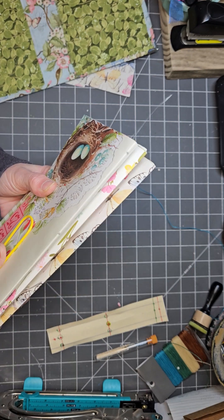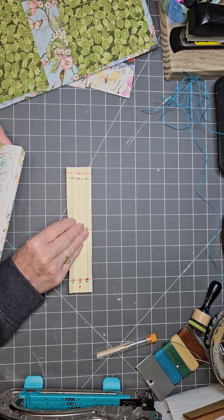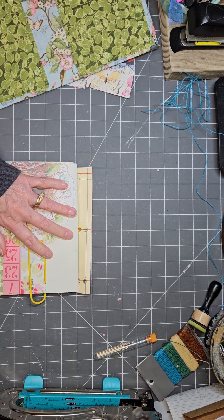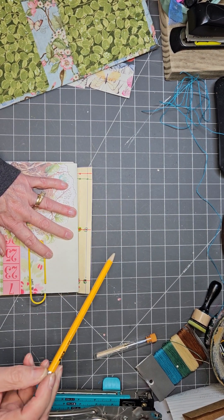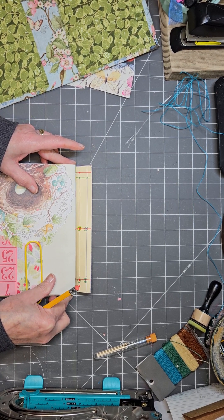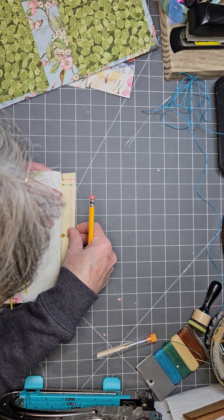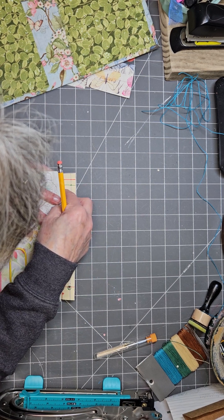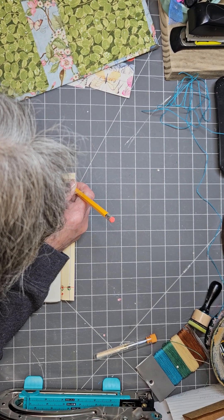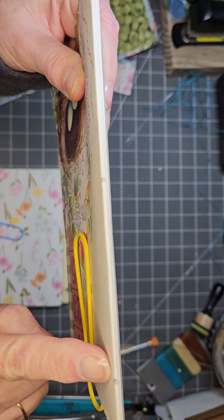That's the order I want them to go in. Then you lay your template down and you want it to be straight, so I use the grid lines on my mat. With a pencil — just a regular pencil — unless your paper's black, a regular pencil will do. Make sure they're all together and this is lined up. You're going to take your pencil and drag it up all three of them like that. So they all have a line on them — that's where you're going to punch your holes. These two already have their holes punched.